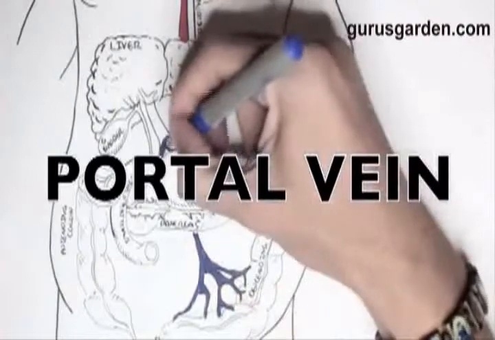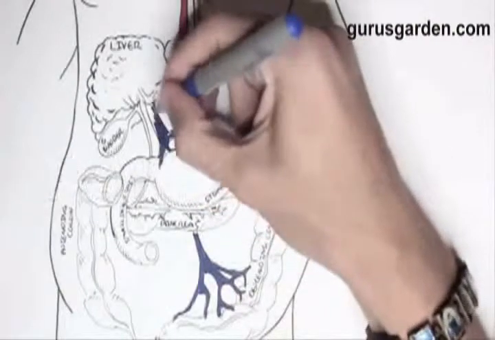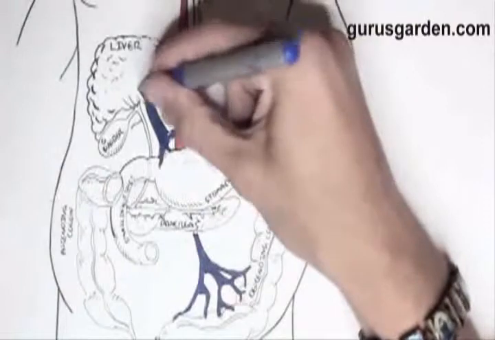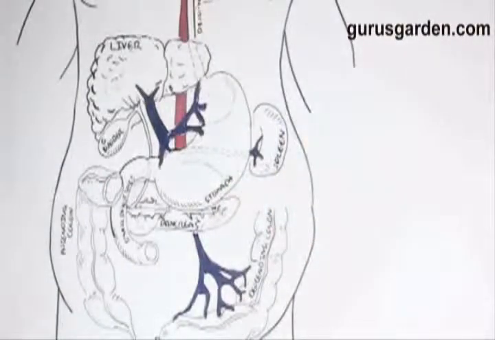All the veins returning deoxygenated blood and nutrients from these organs will flow through the liver first before joining into the inferior vena cava. And so here, the gastric vein will join the portal vein, the splenic vein will join the portal vein, the intestine veins, which are made up of predominantly the inferior mesenteric vein, will return blood from the descending large intestines, and the superior mesenteric vein will return blood to the portal vein from the ascending, transverse, and small intestines.